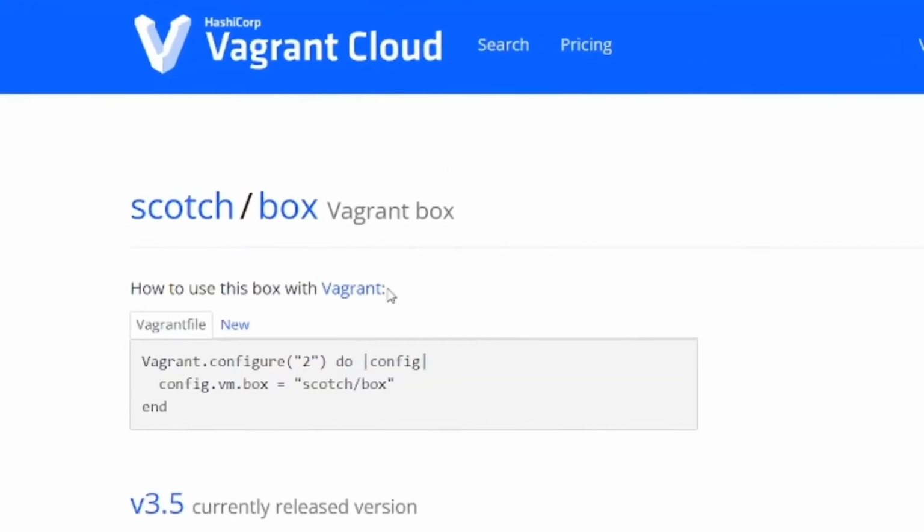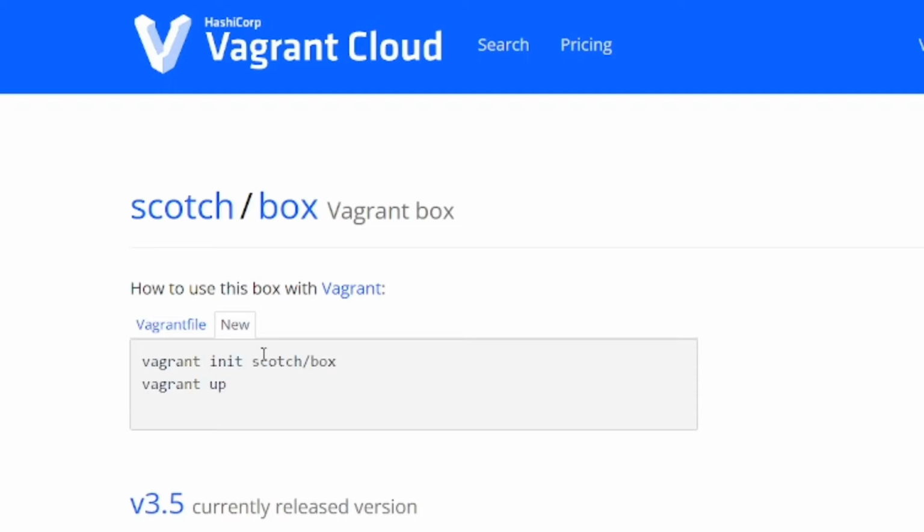Once I click that, it will tell me how to use this box. This is just a very simple documentation. Just change the config.vm.box equals scotch box. Otherwise, if you don't want to do that, you can just do vagrant init scotch box.